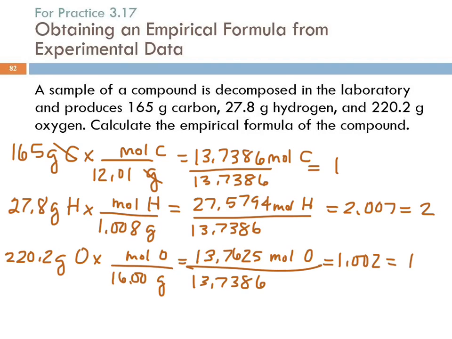We got whole numbers. These whole numbers that we came up with, these are the subscripts for those elements. So carbon with a 1 that I'm not going to write because I'm a chemist, and hydrogen with a 2, and oxygen with a 1. And that is the empirical formula for that compound. Any questions? The hard thing is remembering the steps. Start with masses, convert to moles, and then we're looking for mole ratios, and we need to get whole numbers.